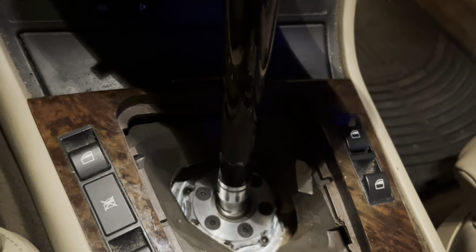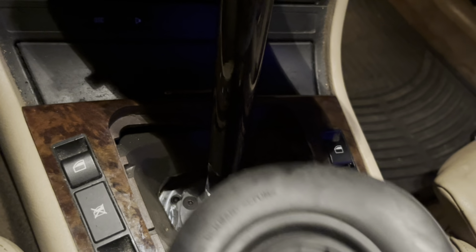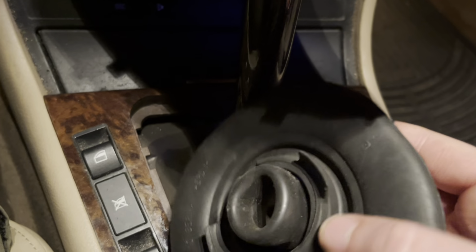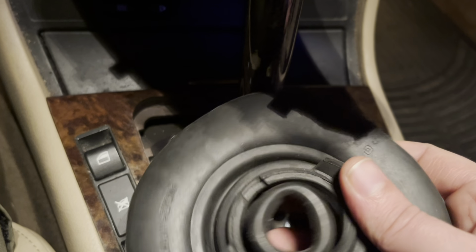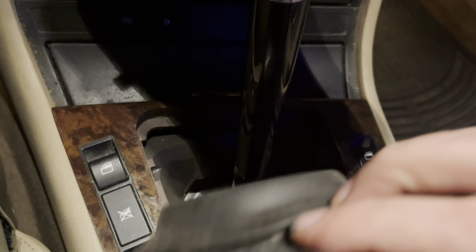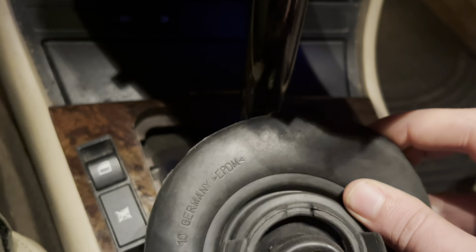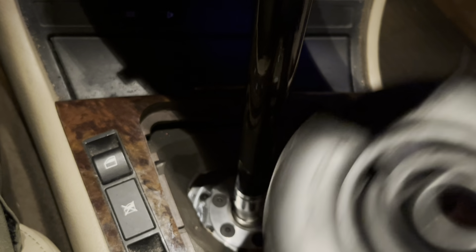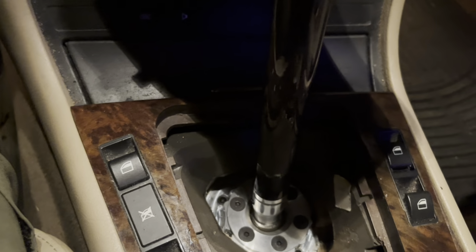So first thing you wanna do, where I left off, is you wanna take off this rubber boot. That took me a little bit of time. I can include that in the video. I might. It's really pretty much just me pulling this thing off. The hardest part is getting that lip over there. Once you do that, really the key to getting it off is just pulling this up, and then you just slide it over top of the shifter, comes out ready to roll.